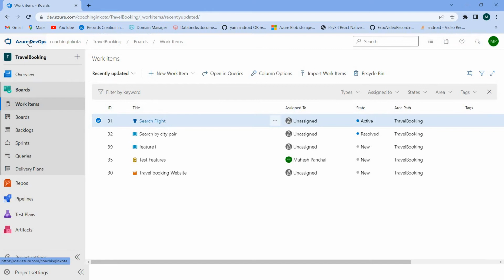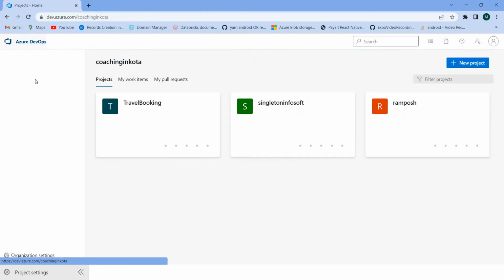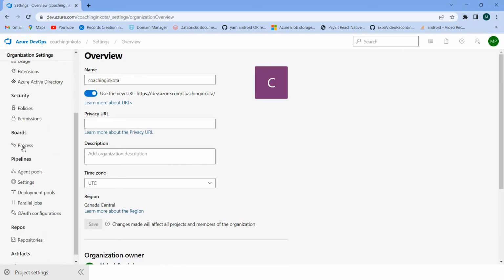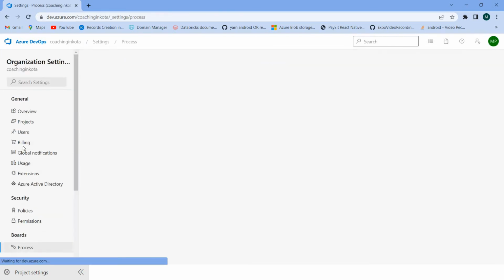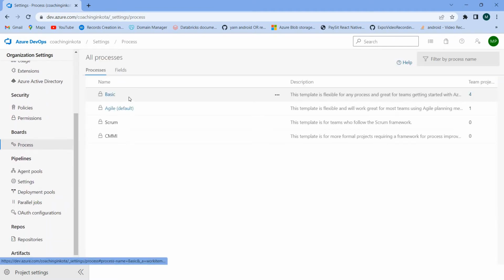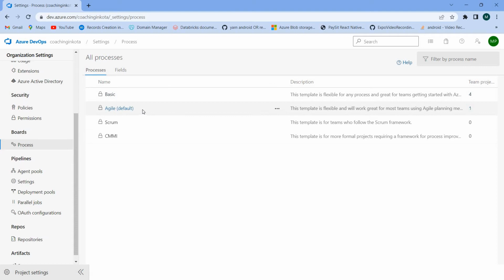Navigate from here, click on Azure DevOps and click on organization settings. Here you will see process. Inside the process you will see different templates: basic, agile. Agile is the most famous template. Scrum is the next one, and then CMMI template.